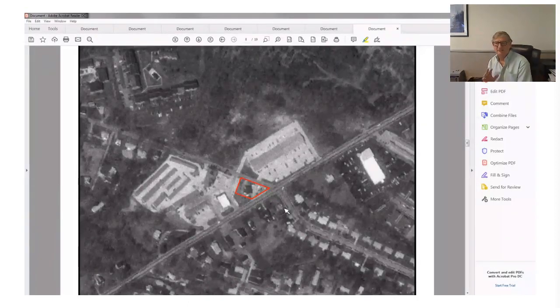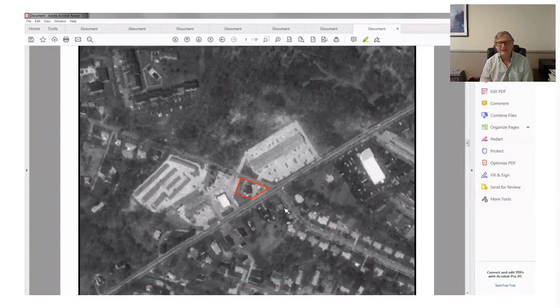What concerns me about this site is, and remember, there used to be a gas station just about on every corner. And then a lot of older gas stations converted into just auto repair when they closed down a lot of the gas stations and didn't need as many gas stations on the corner.